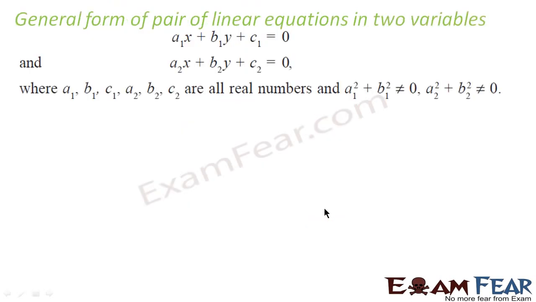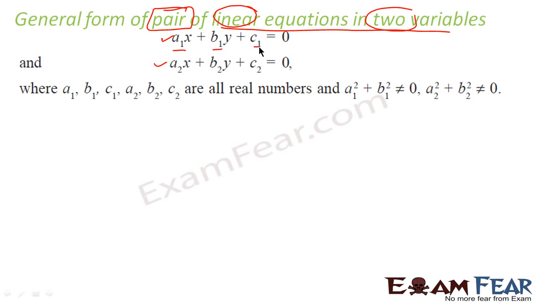Correct? Now after knowing the linear equation of two variable, this we know it is any equation that is linear and which has two variable. Now let me introduce pair of linear equation of two variable. So here what we'll do, we'll have two equations like this. So this is a1x plus b1y plus c1, a2x plus b2y plus c2 is equal to 0. So these are the two linear equations of two variable. So we call this pair of linear equations of two variable.